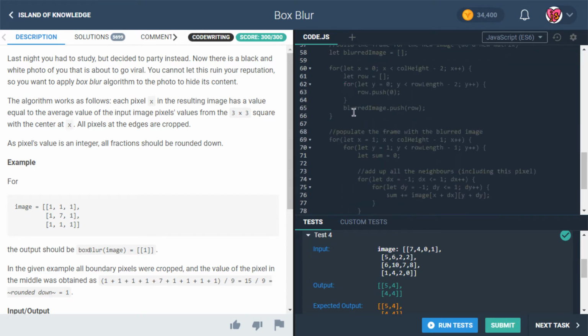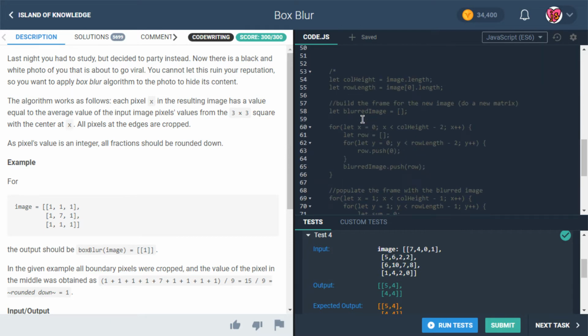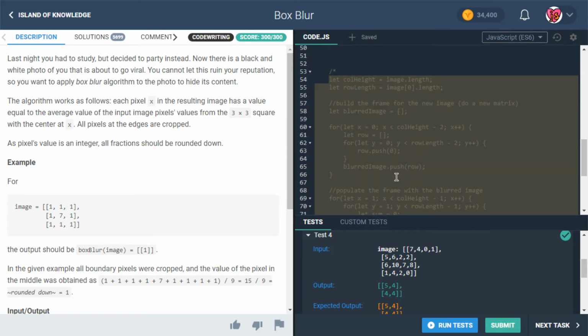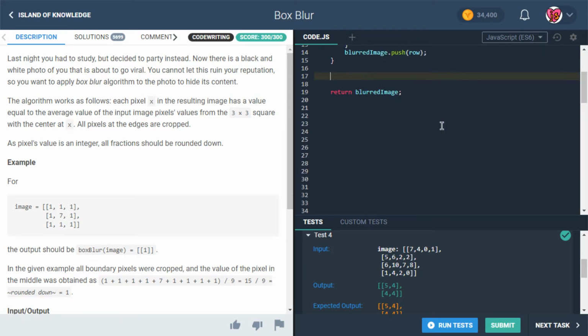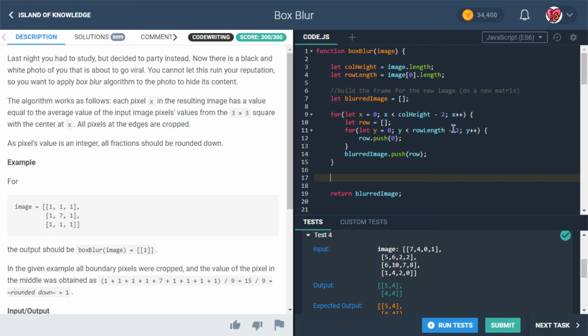Okay, so I'm actually going to use some of our original algorithm over here. So basically, we've got our blurred image. The frame is ready to go for the blurred image. And all we need to do is get the values in there.